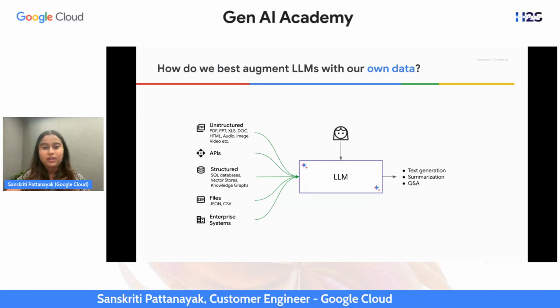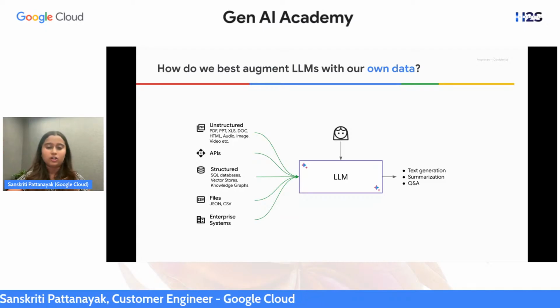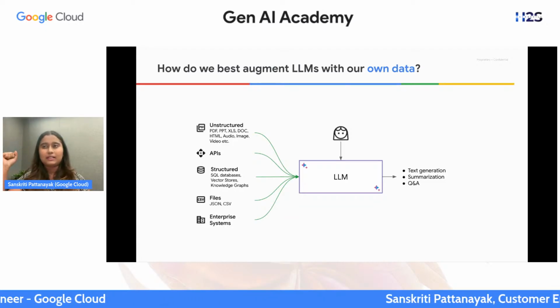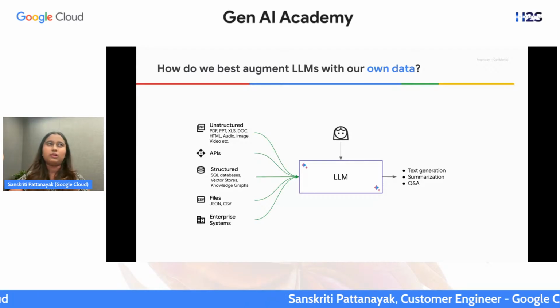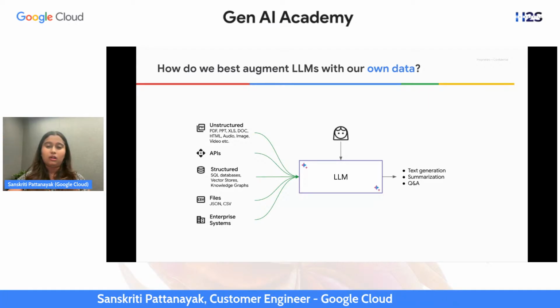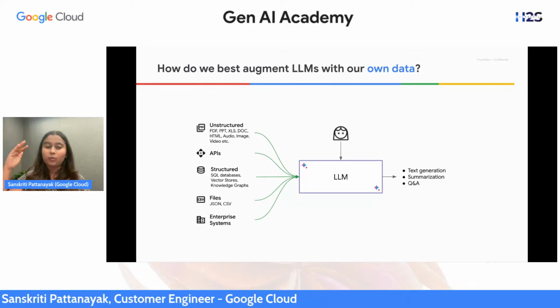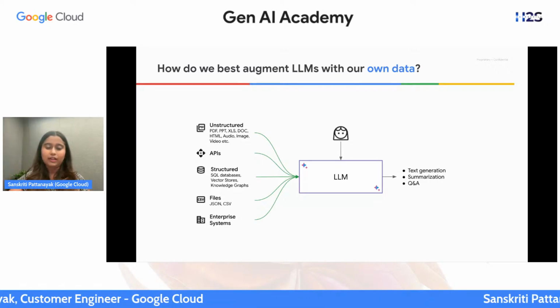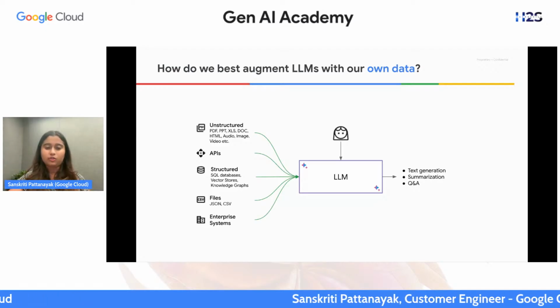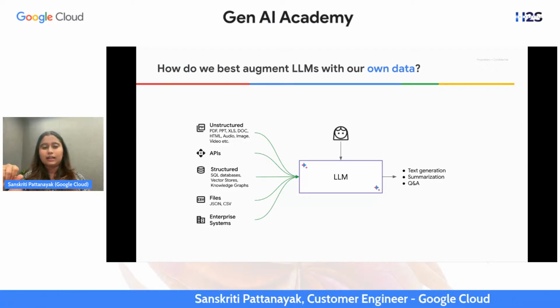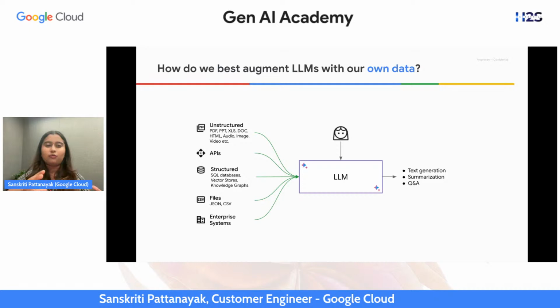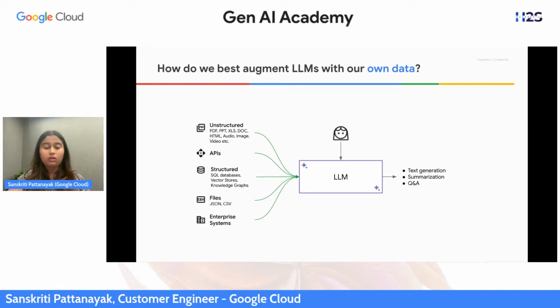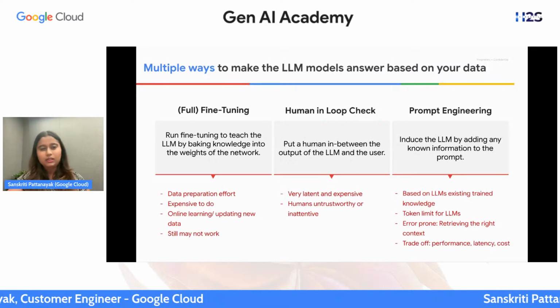It could be your databases, which is structured, unstructured, your vector databases, all of that. It could be files, and it could also be your enterprise systems, right? For enterprise systems, for example, let's say you want to build a solution which is sort of an agent on top of your Salesforce CRM, right? So in that case, I need to connect to Salesforce as an enterprise solution. So how do we build those connectors in? So these are different sources where we want to ideally pull data from.